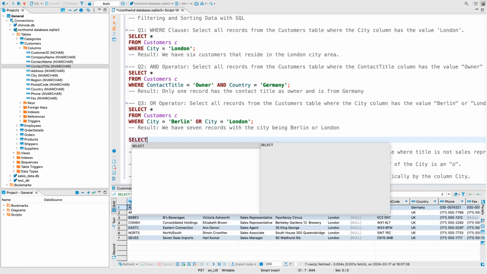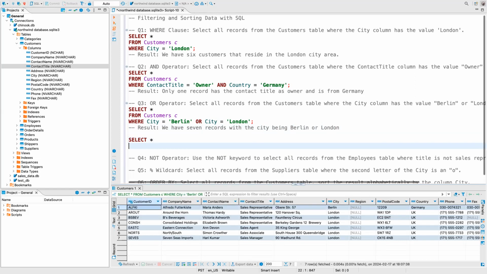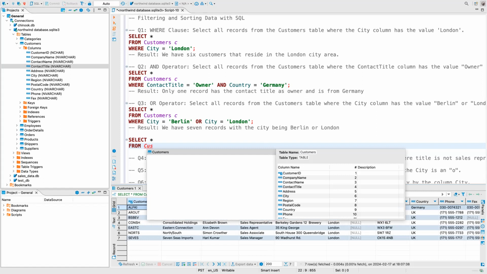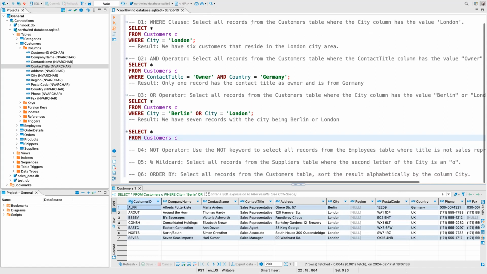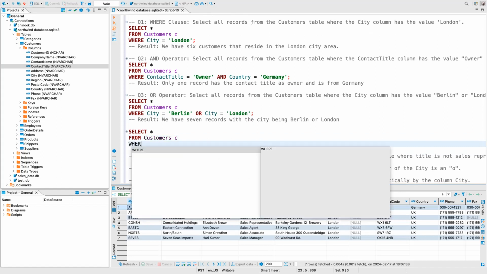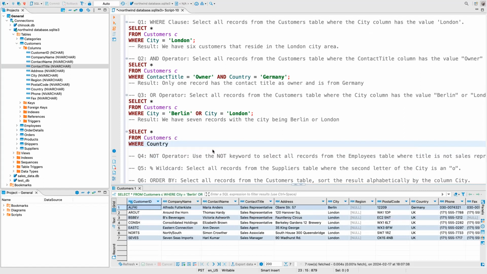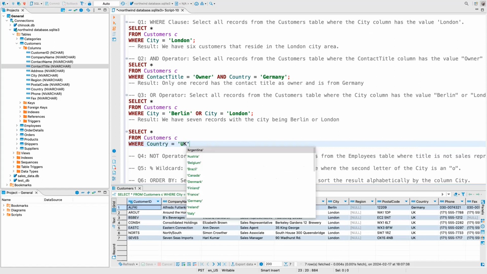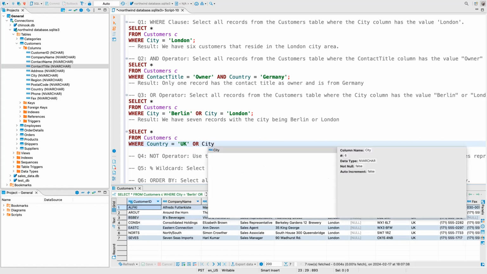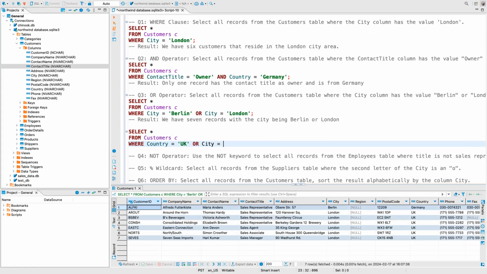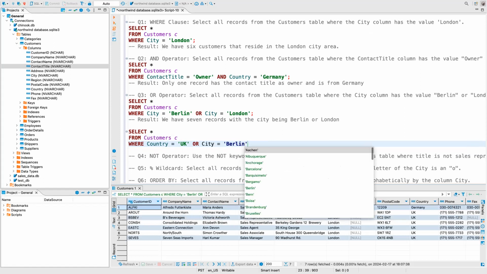So like this, customers, where, so we say the country should be the UK, or city is Berlin.